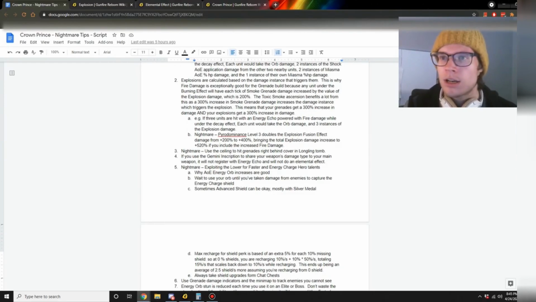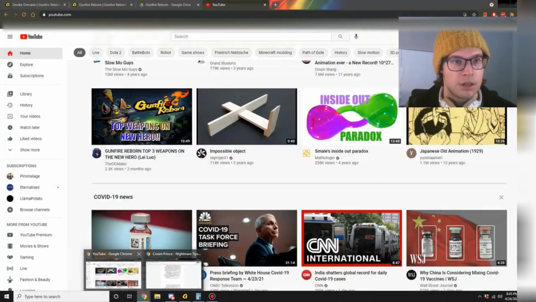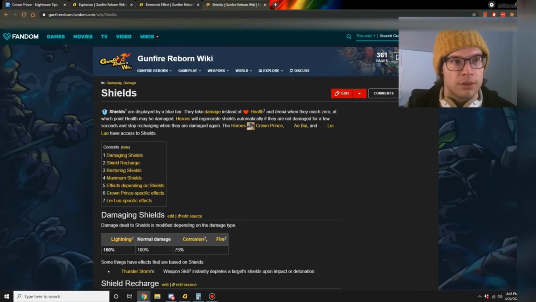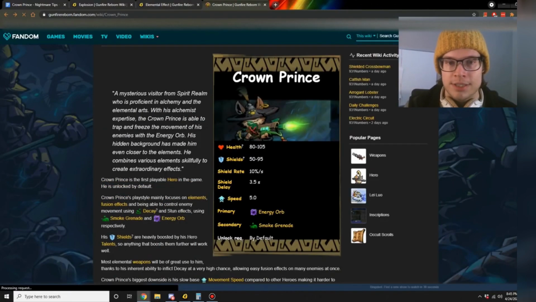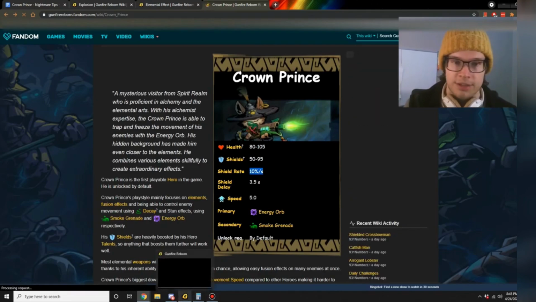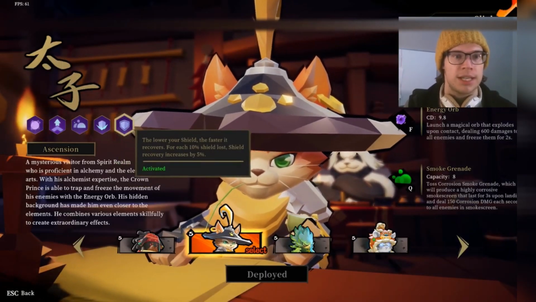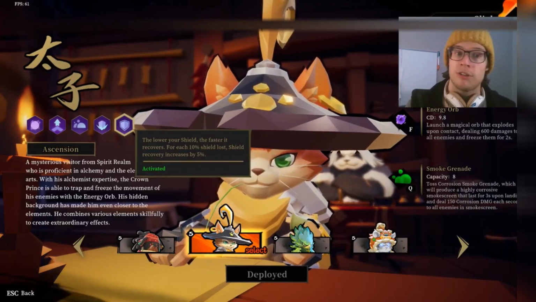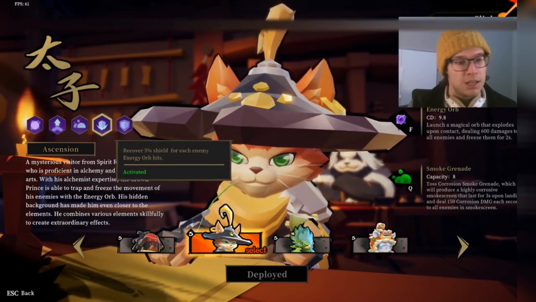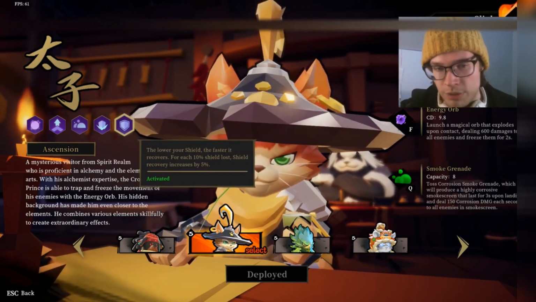Okay, so let's talk about how to exploit your shields. Oh, I need to go here first. Crown Prince. Okay, so he normally, I clicked the wrong thing. He normally regens 10% of his shield per second, and he has 2 perks that affect his shield. Lower for faster: the lower your shield, the faster it recovers. For each 10% shield lost, shield recovery is increased by 5%, and recover 5% shield for each enemy orb this hits. So this one here sounds better than it really is.